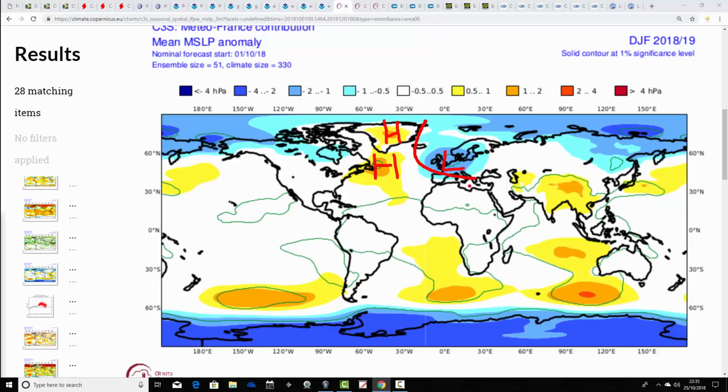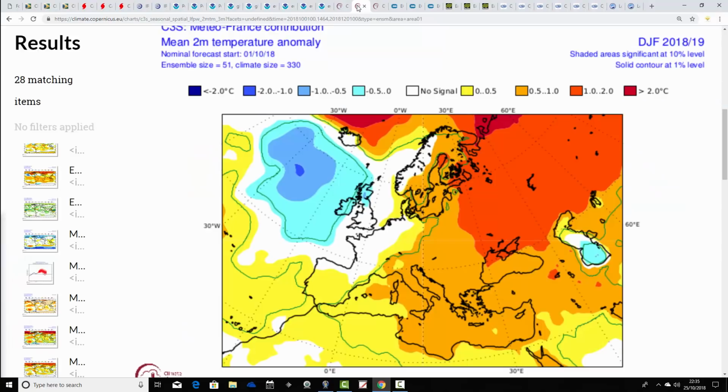Once again, this could entrench cold air into this trough, particularly if it becomes centred more to the east of the British Isles. Temperature anomalies with Météo France for the winter 2018-19 are warmer than average for many southern and eastern parts of Europe. So a little bit of a trend for southern and eastern Europe to have quite a warm winter. Out in the west and in the northwest, including the UK and also including Ireland, we're coming out either average or a bit colder than average for winter 2018-19. So that's one of the models that's hinting at the chance of something a bit colder for this winter.